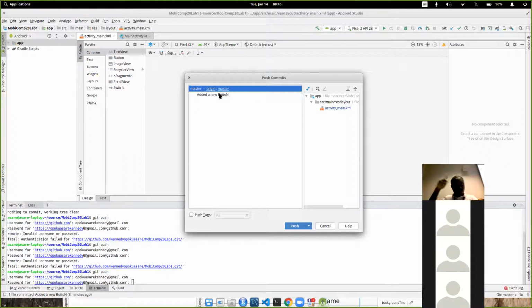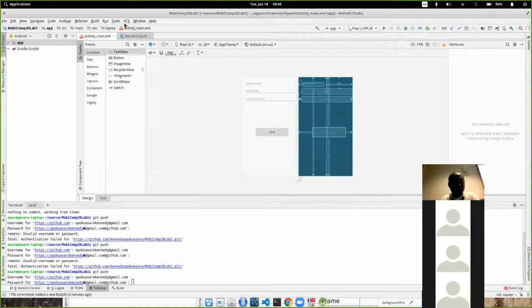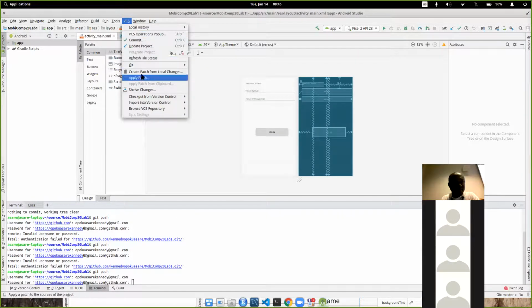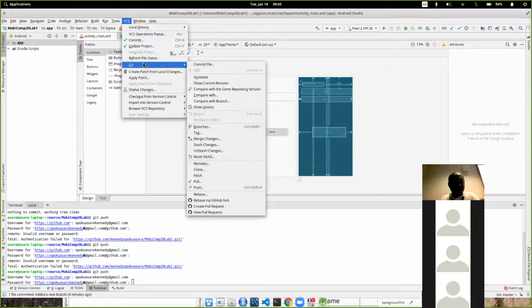But if you want it to go online, merge with the origin of the code base, you have to go to VCS. Then you come to Git, right? And then push. So push is actually getting all the changes that you have committed and pushing it onto the online repository.